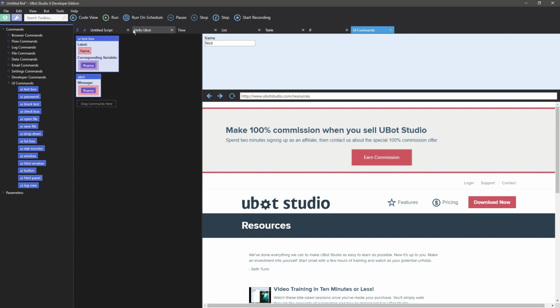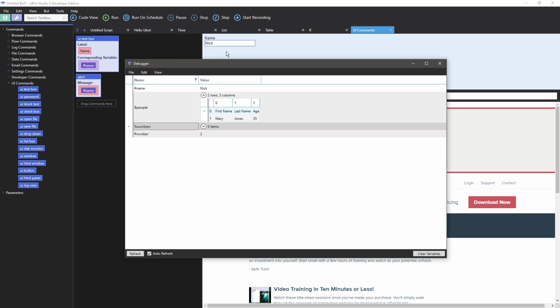All right, so I'm just going to alert my name. We use the UI text box in the UI area here. When you drag out one of these UI commands, you can see it now creates this new area. And this is the UI area that works with most of these particular commands. When the user types into this text box here, it sets this variable.